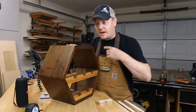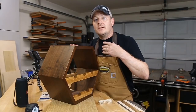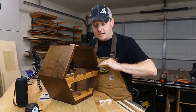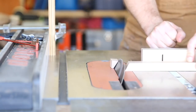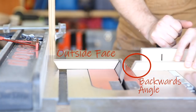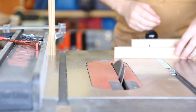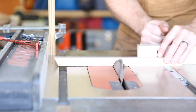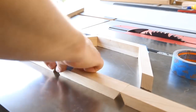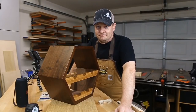The next goal is a continuous grain pattern on the outside of the box — this is totally optional, maker's choice. The basic trick is that you want the outside face facing up as you make that final cut for each piece. You make the first side, then the resulting angle on the workpiece is backwards, so you flip the board over and nibble off that angle. Flip it again to orient it properly, slide up against the stop block, and make that final cut. Repeat those steps for each side and you'll end up with continuous grain running all the way around. With each side cut, use masking tape to assemble and check the fit before moving to the final workpiece.